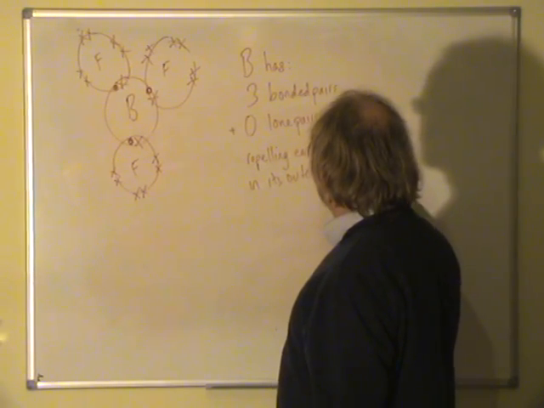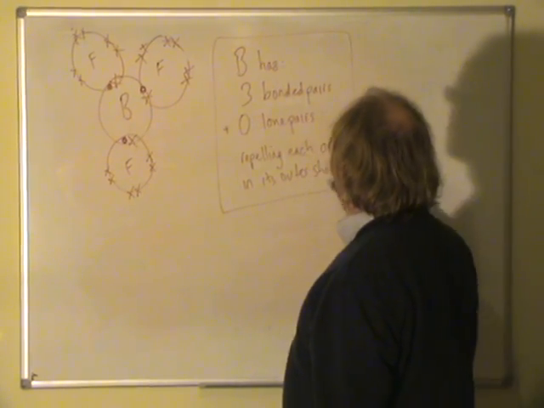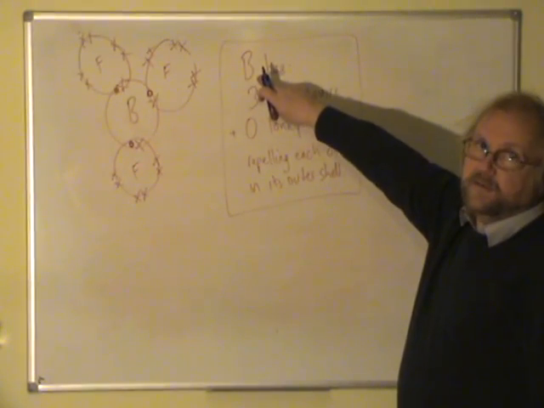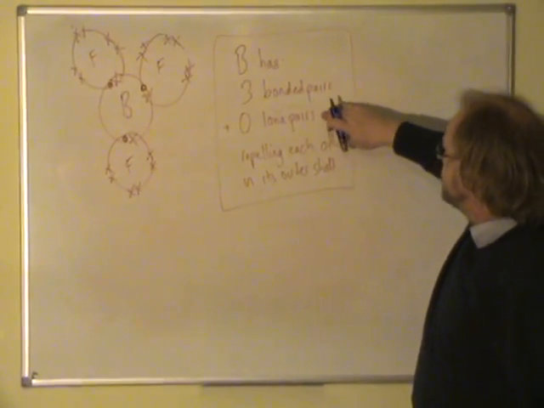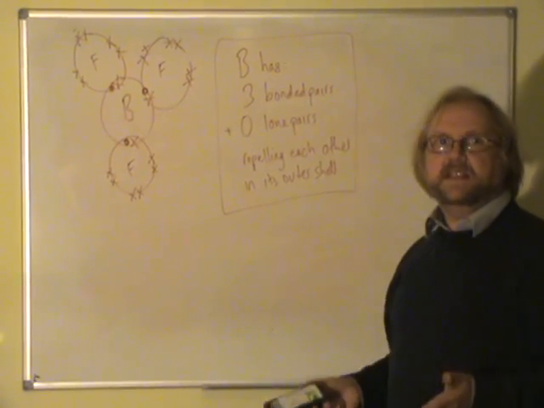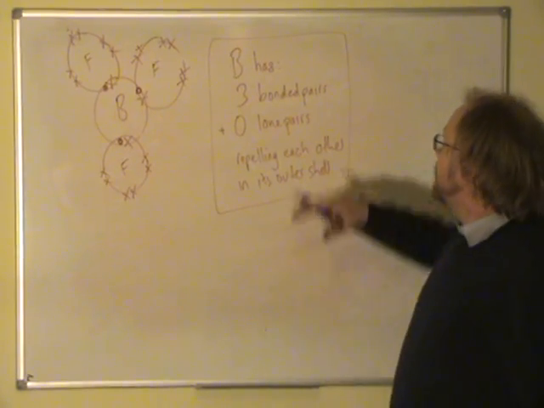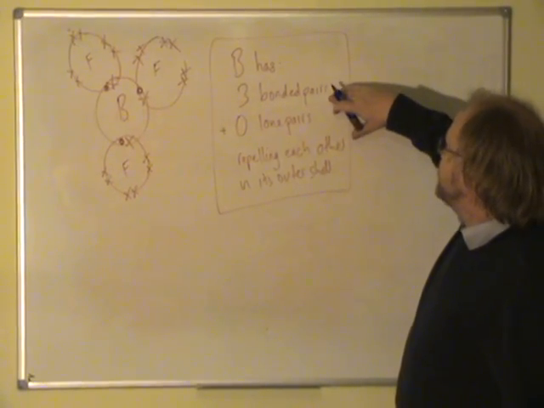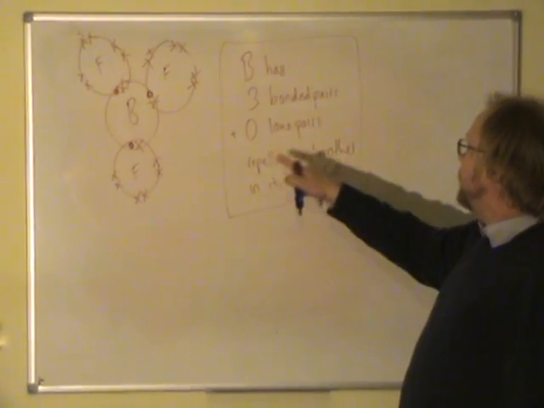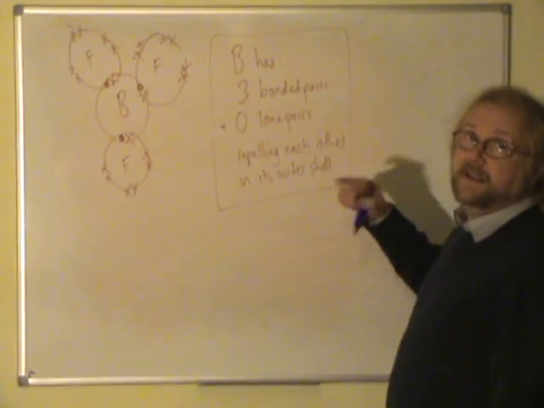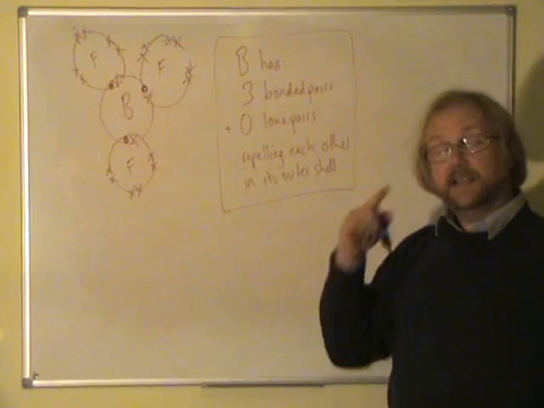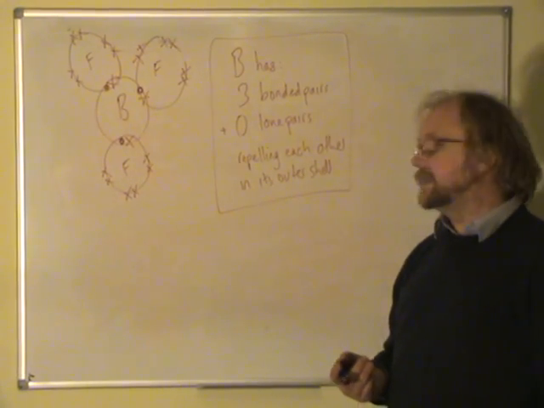Okay, so that's a good template to use when you're explaining shapes, is to identify what the middle atom is that you're focusing on, list what bonded pairs, what lone pairs, and where appropriate also what double bonds. There aren't any here, so you didn't have to mention them, but if there are double bonds, remember they repel just as if they were a single bonded pair. So list those as well if necessary, and then explain that those repel one another. That's what determines the shape, and that you've just been thinking about the outer shell electron pairs, because those are the ones that matter for this.